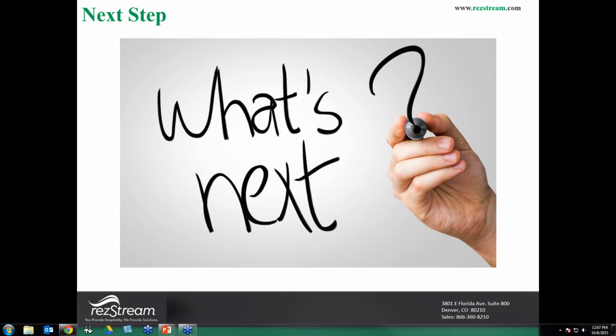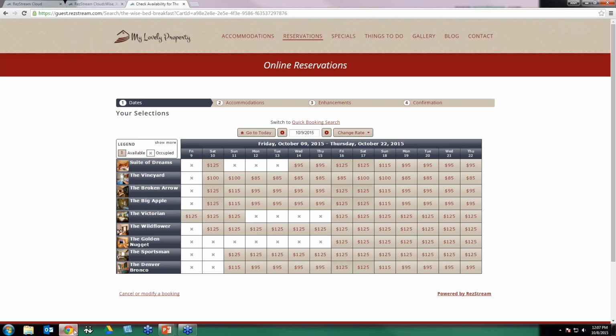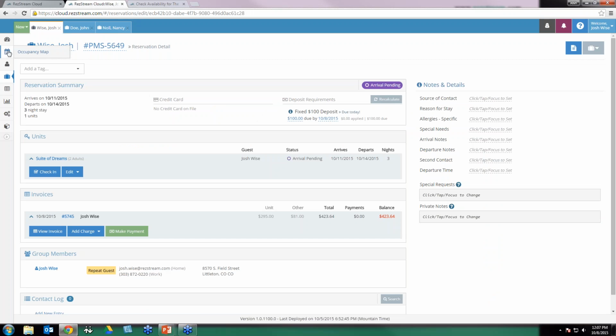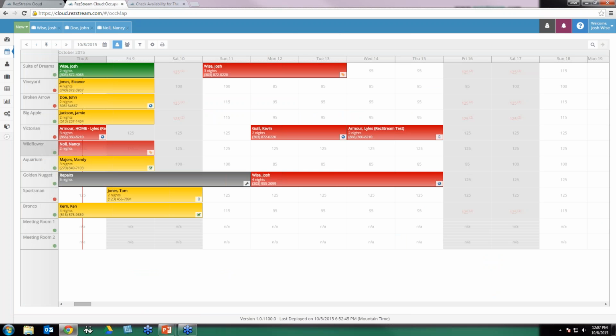Let's see. We also transfer guests to different rooms in-house for stays. How is that handled in the cloud? So someone's saying to me, hey Josh, we move reservations around. So let me jump back here into the occupancy map, guys. Here's a reservation that I would like to move around, so I'm going to click and grab that reservation, and then I'm going to move it. Do I want to move it to the same dates in a different unit?